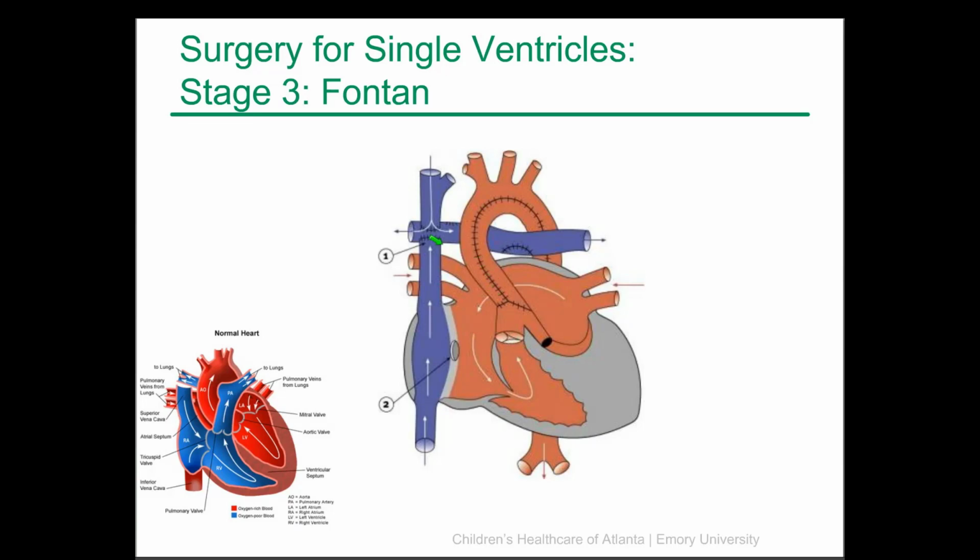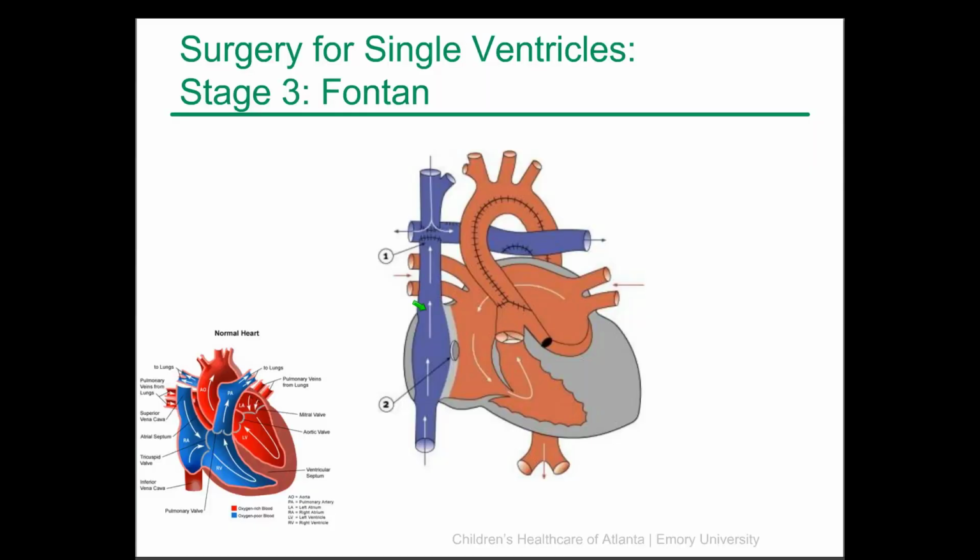There are a few different modifications to the Fontan that you should be aware of, and there are different things that you'll see. There are classically 3 types of Fontan. The first type that people did was they just hooked up the atrium here directly to the pulmonary artery. All right, didn't bother with a little conduit or anything like that. They just brought it up and hooked it up there. That caused lots of problems long term, specifically with arrhythmias and with the atrium getting really big.